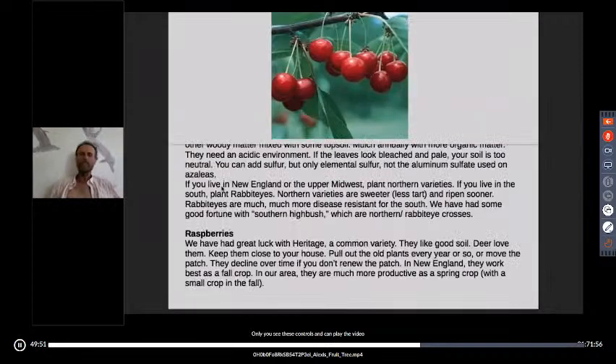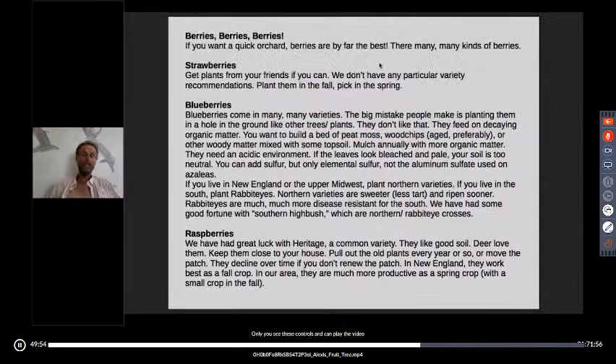Berries: if you're trying to build a quick orchard, by far the best way is with strawberries. They're super easy to grow but do take more year-round care. If you're really lazy, get strawberry plants in fall, plant them, produce a moderate spring crop, then plow them in if you don't want to maintain them all summer. Strawberries are great for small areas, somewhat shade-tolerant, great for city lots and rooftop gardens, and fast. Plant raspberries one year, get them the next. Plant blackberries and pick fruit the next year.